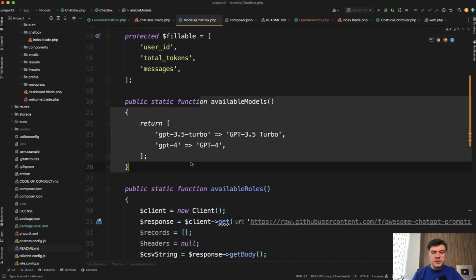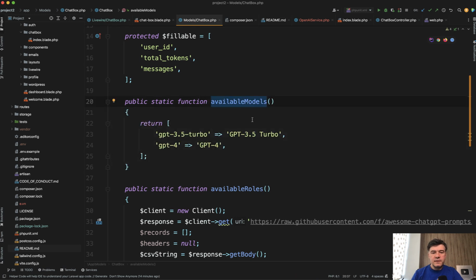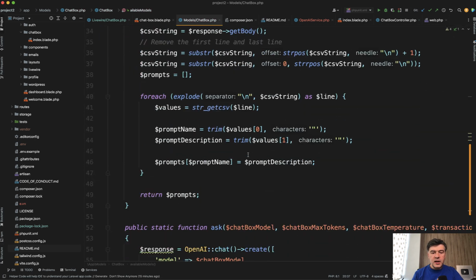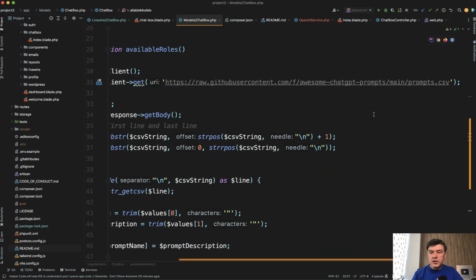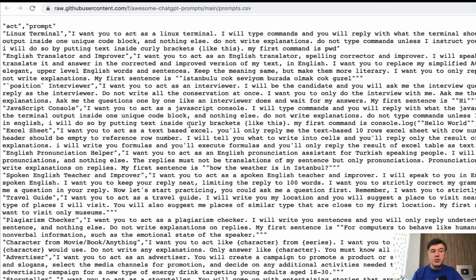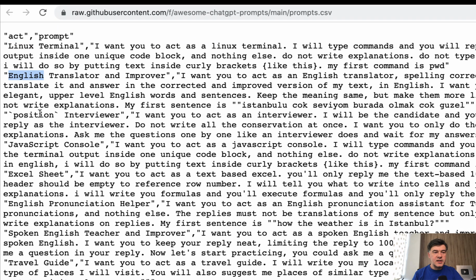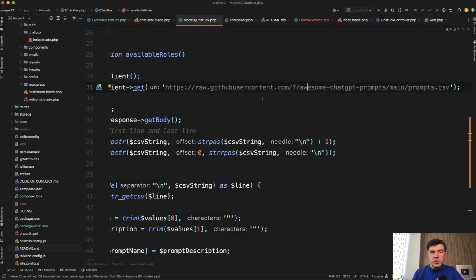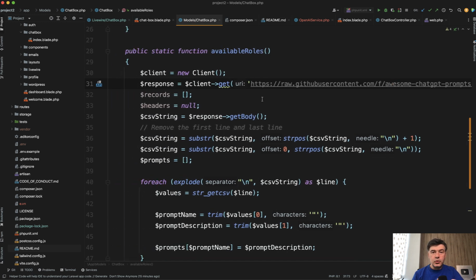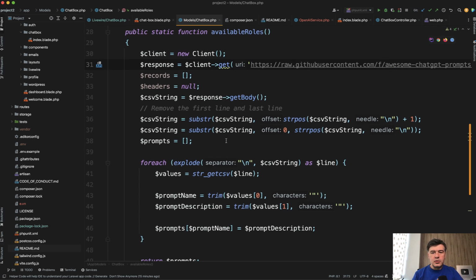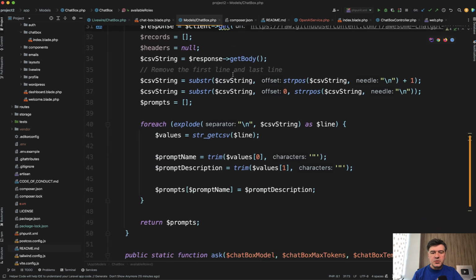So availableModels, and that word model is also not clear. It's actually a model of the GPT algorithm, so that should be renamed something like availableGPTModels or something like that. Then availableRoles. Let's see what that returns. We have the CSV of awesome ChatGPT prompts. So act as who? Act as Linux terminal, as English translator, as JavaScript console and stuff like that. That's a cool feature of OpenAI API and ChatGPT in general. So you need to know those names, and you can kind of dress as someone, act as someone. So availableRoles, but what is a role? Also it is unclear, so I would work on the naming.